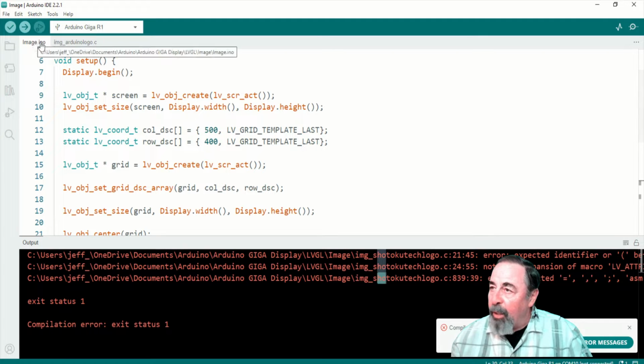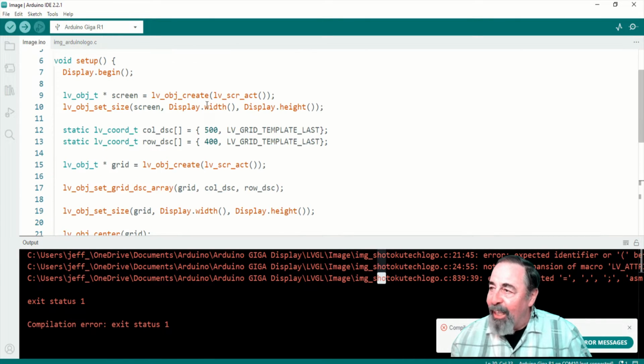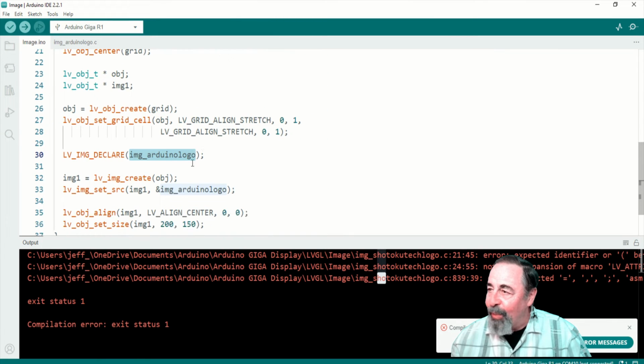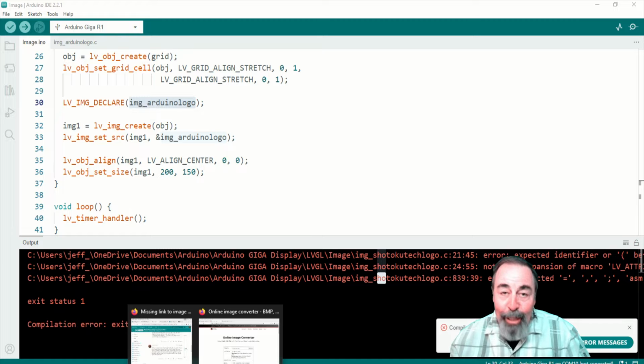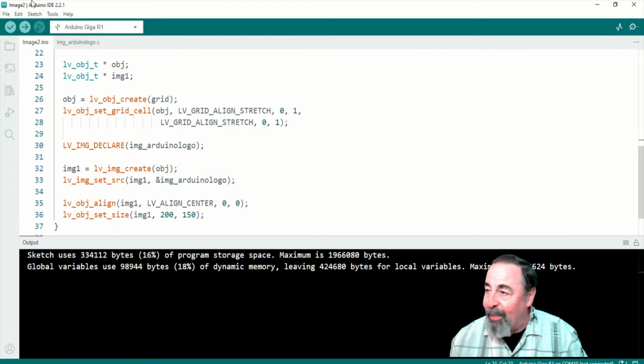So I worked to remove it, and I replaced it with the original Arduino logo, and guess what? Even after putting everything back to rights, you can see here, I'm pointing to the Arduino logo in the sketch, and the Arduino logo is the only include file, but you still get the compilation error from the wrong image. So what's the catch? There has to be a catch.